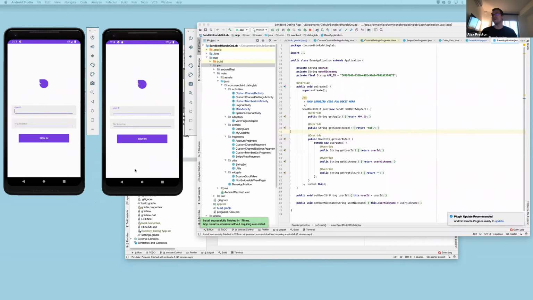We'll spend probably about 10 to 15 minutes, maybe a little longer, maybe a little shorter, depending on how much talking we do and if anyone has questions, where we'll show you how you can integrate chat into an existing application. And as I said, that won't take super long.